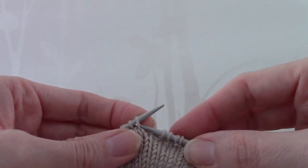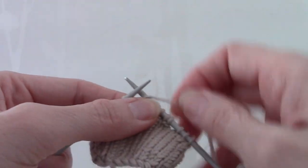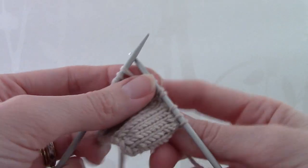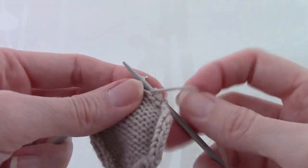take the stitch from the left hand needle onto the right hand needle, bring the yarn forward, slip the stitch back onto the left hand needle, take the yarn back, once again turn the work, and then you need to knit 4.